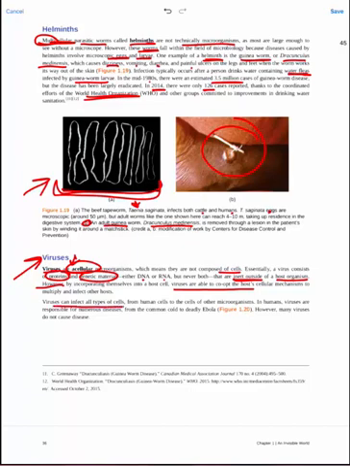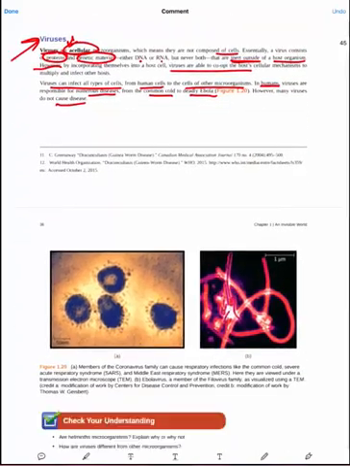Viruses can infect all types of cells, from human cells to the cells of other microorganisms. There are bacteriophages, which are viruses that infect bacteria, so you can imagine how teeny tiny those are. In humans, viruses are responsible for numerous diseases, from the common cold to Ebola. However, many viruses do not cause disease. So again, we have everything from one end of the spectrum to the other, from some that can be very, very dangerous to some that are not dangerous at all.